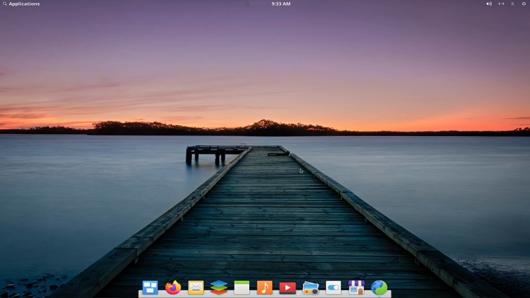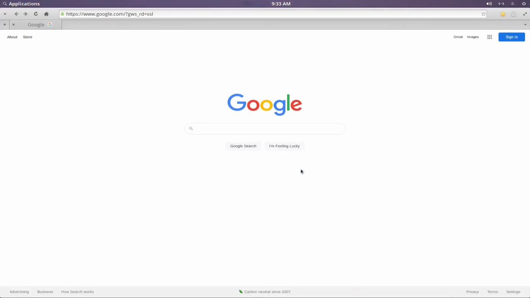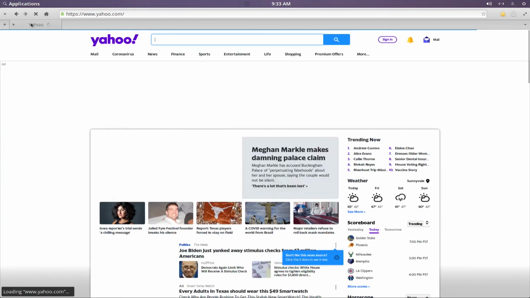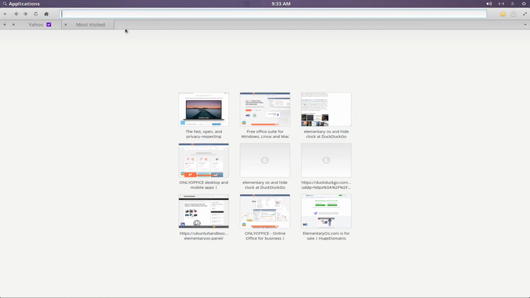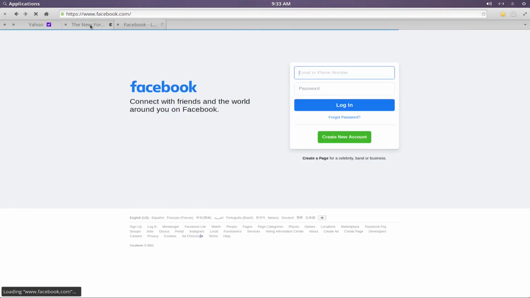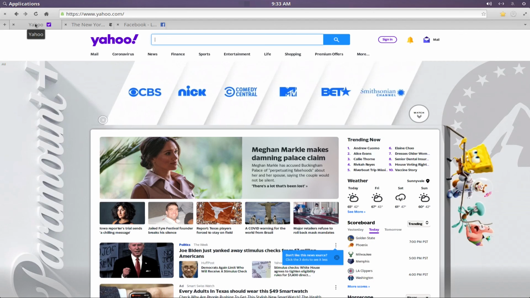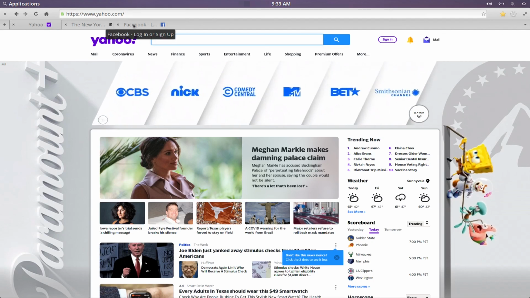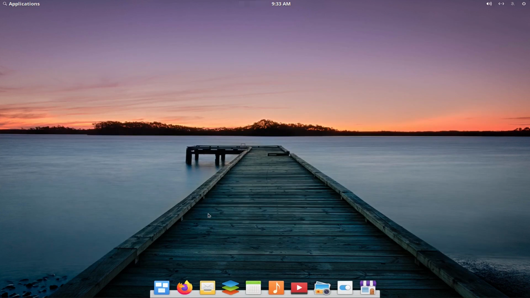There is an internet. You can just use the Epiphany browser, right? So I can browse whatever website, Yahoo's website. It does support tabs, you know, New York Times. You can go to Facebook if you want, Twitter, whatever. So as you can see, Epiphany works well. I'm just, again, more of a Firefox type of person. It does come with a default email client. It's pretty good, basic, but it gets the job done.